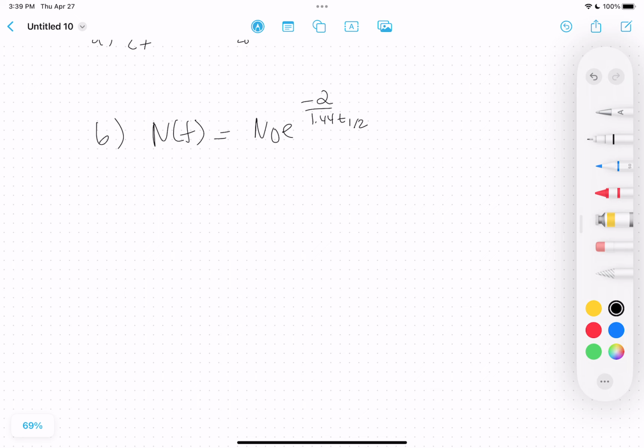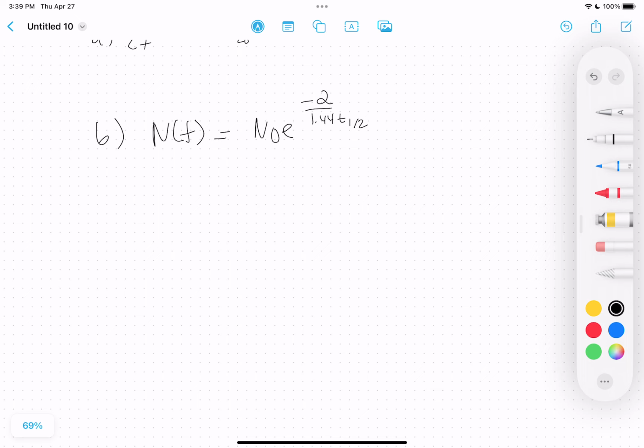So in this case, they don't tell us what the original amount is, right? So it's hard for us to figure out what the final amount is, but that's not what we're looking for. We're essentially just looking for what percent is left, right? And what percent is left is just taking what is left over divided by the original amount. So if we just divide NT over NO, that's the percentage that we're looking for.